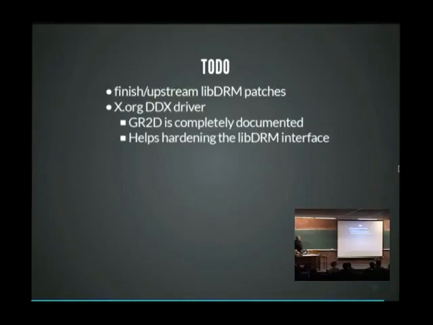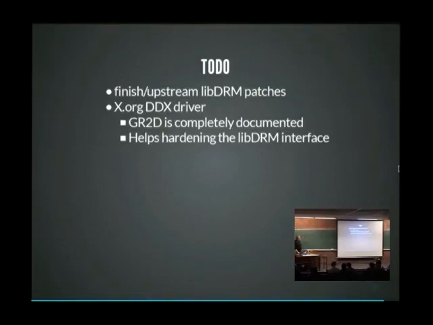There are some things that need to be done. Some of this is just implementation work, and some is reverse engineering. We have a bunch of libdrm patches that should be upstreamed, and finishing out the details. We should probably have an X or DDX driver finished. There is a stub driver, but it doesn't do anything except mode setting, I guess. So it doesn't accelerate any of the drawing.